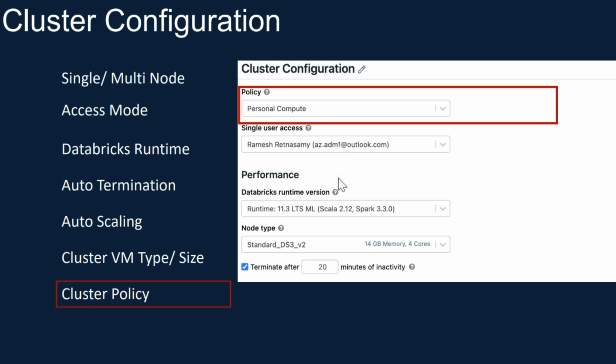Also, it defaulted the runtime version to machine learning runtime, limited the node types, and set auto termination to 20 minutes. So we can assign this to machine learning engineers, and they will be able to create only these kinds of small clusters.